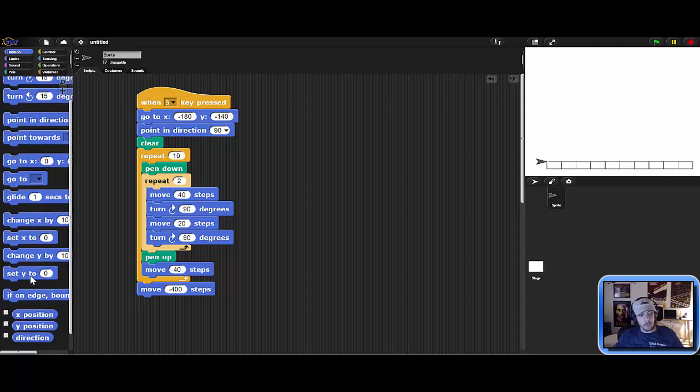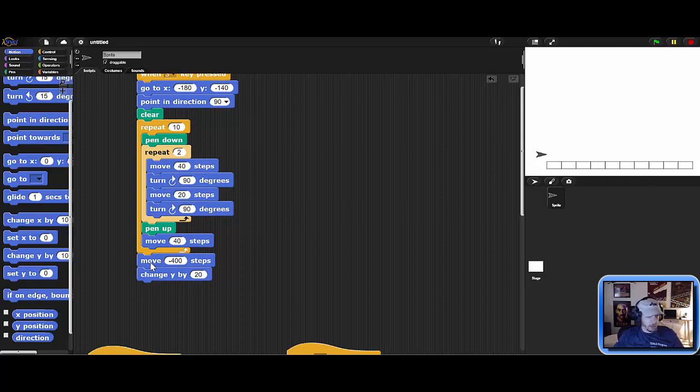So we can actually move up without rotating by using this block right here, change y by. So by doing change y by 20, we allow our sprite to shift up by 20 without actually having to rotate the sprite, right? So this will change the y by 20. So let's give that a shot. So you see that we moved back 400, and then we also moved up by 20.